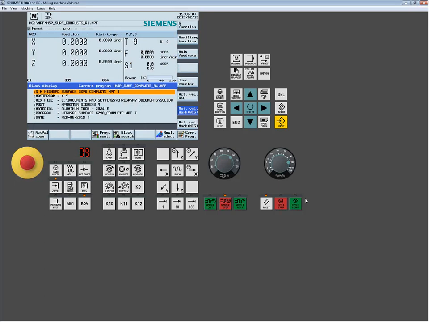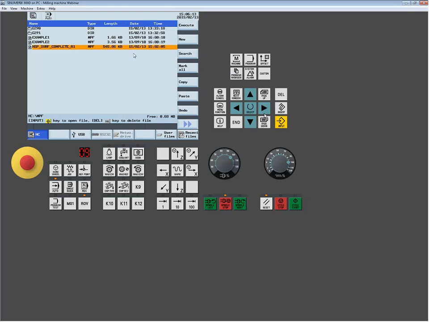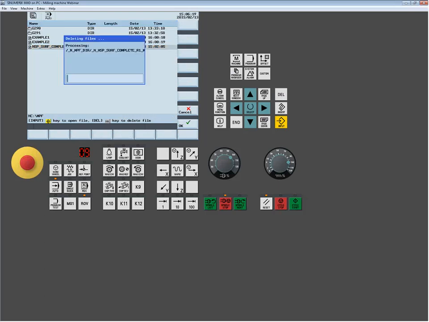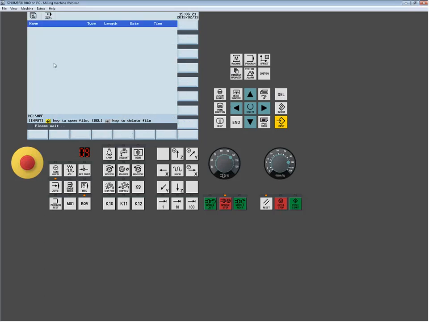Now, what happens if this large file doesn't fit in my system? So let's say, for argument's sake, this is the scenario we have today. I am going to delete the program. On the 808, as well as our other controls, you have the ability of running programs from external memory allocation, or devices. So just like that, I can be sitting on the USB.